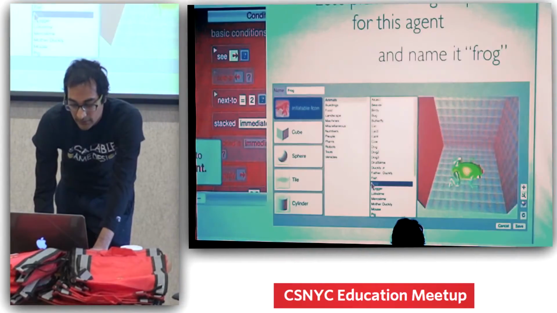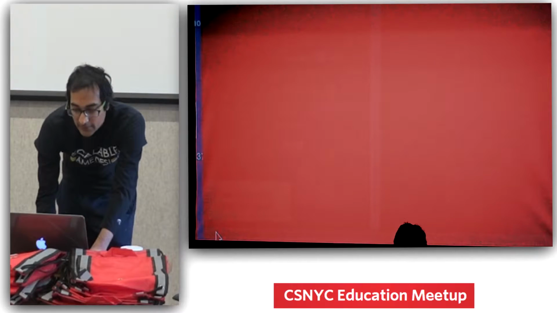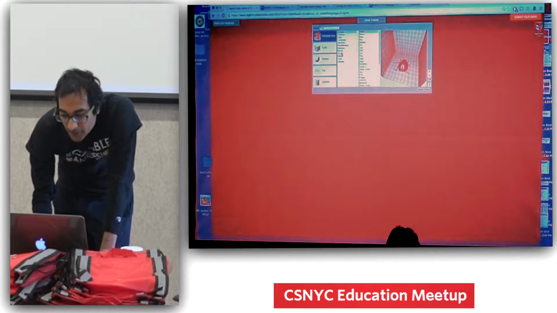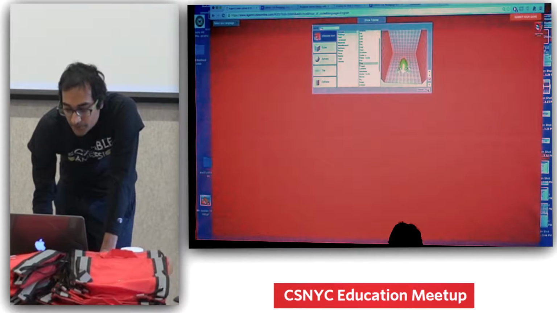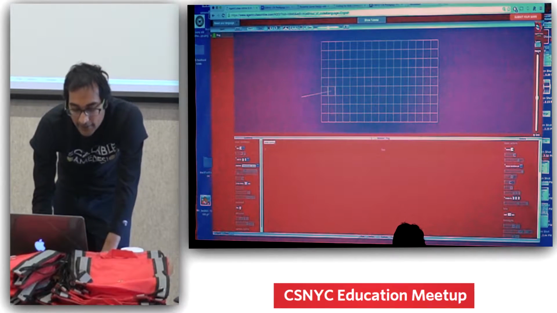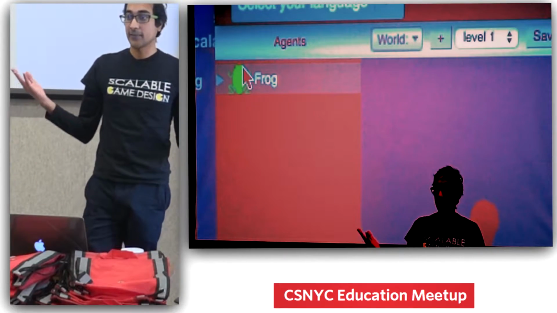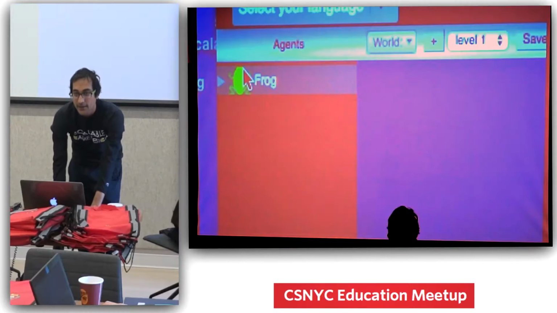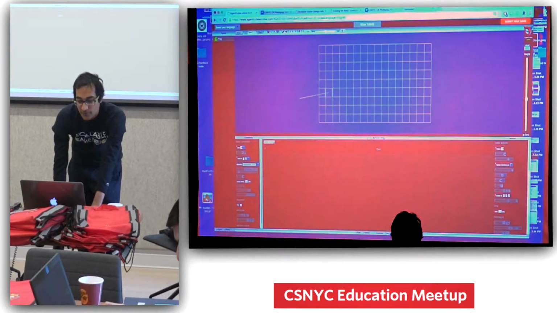So I'm going to go to this plus agent button down here, and I'm going to type in frog, and I'm going to go to animals, and here's a frog, and I'm going to click save. When you do that, you should see up here in your agents, which are your in-game characters, that we have a frog agent right off the bat. Anyone having trouble with that? Nope. All right, we'll continue on then.